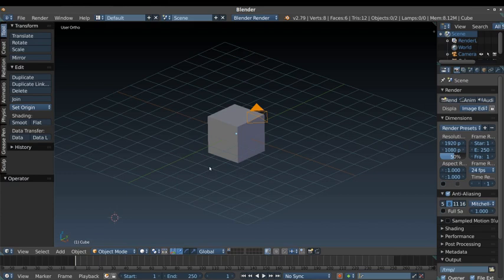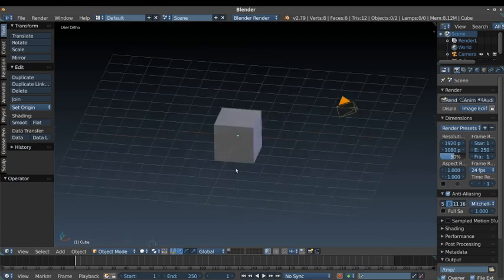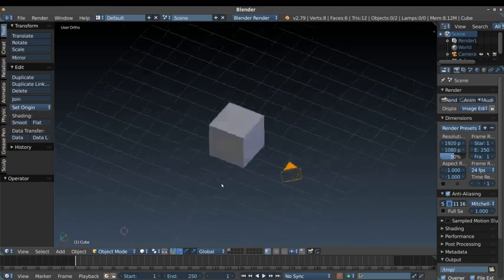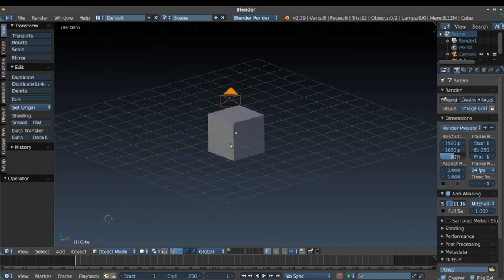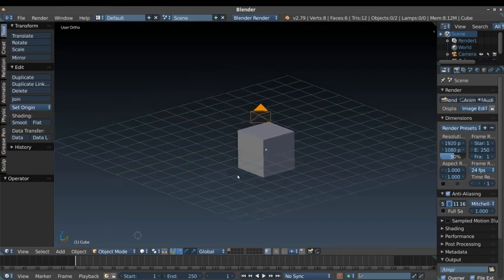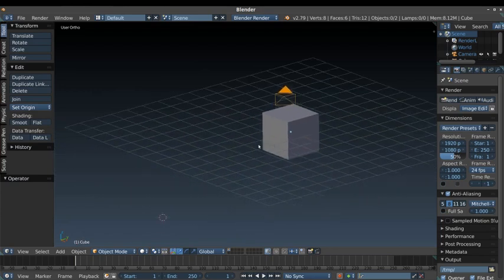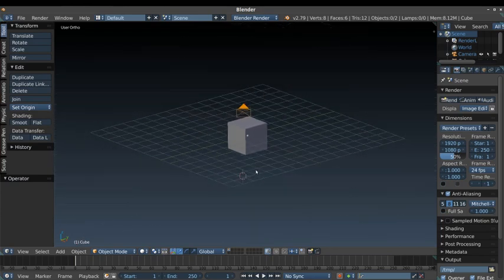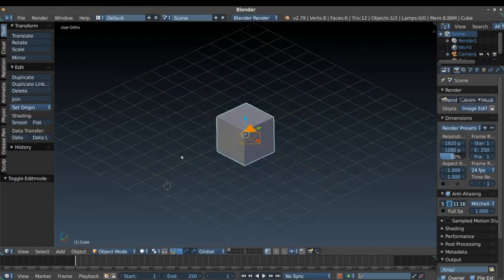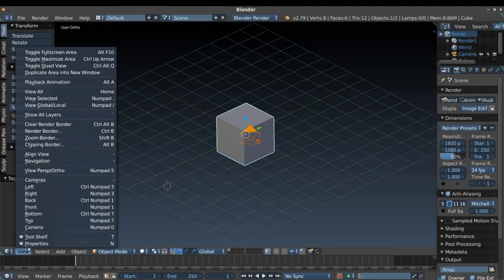Next we come to the navigation in the 3D view. To rotate the view, press and hold the scroll wheel and move the mouse, like this. We can also shift the view by holding down the Shift key and moving the mouse with the scroll wheel pressed. With the scroll wheel itself you can zoom in and out. In the View menu, we can also select defined views like top, bottom, left, right, front and back.